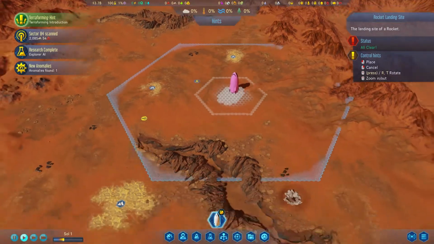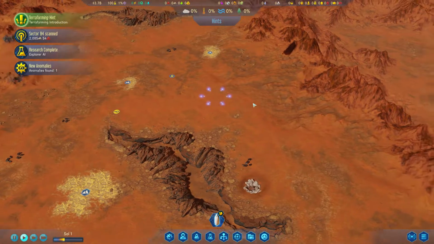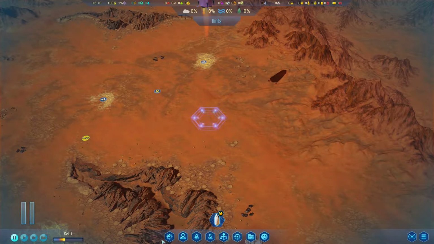Because I want to have these buildings. Can I have that there too? I can. So this is going to land. This is working. Yep. Don't worry about terraforming yet.